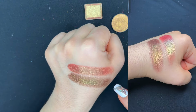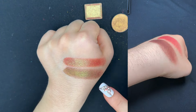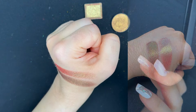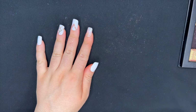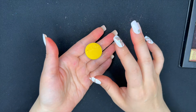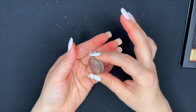So Gamma Ray is not exactly a dupe for Bronze Fountain, but these two colors are two options for you if you want to incorporate these two instead of the colors that I used. Now we're getting to the third matte in the palette, and for this one I wanted to use a lighter toned color that also represented the sun. You could use a white if that's your jam, and instead I opted for yellow.